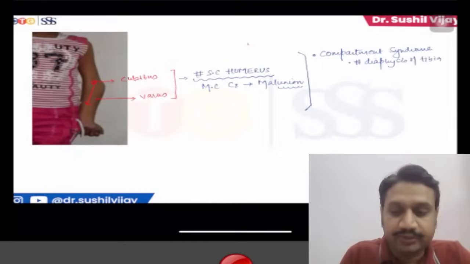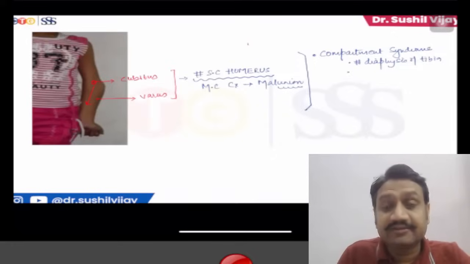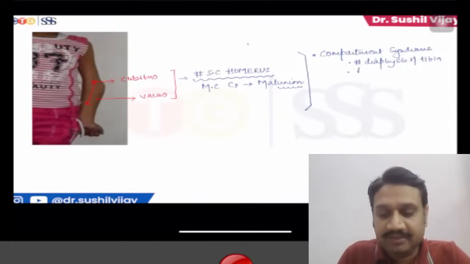Second, if they ask you what is the most common, I can say the first symptom of compartment syndrome, the symptom has to be the pain. What is the first sign of compartment syndrome? The sign will be the pain on passive stretch, right? The pain on passive stretch. That has to be very, very important.